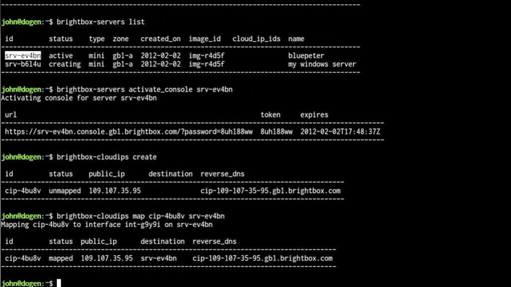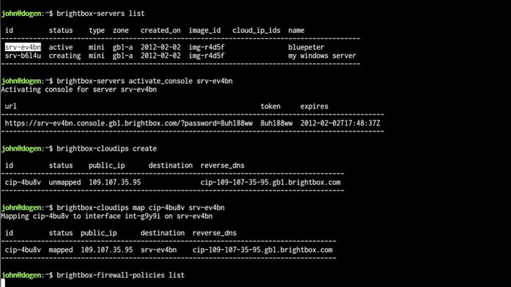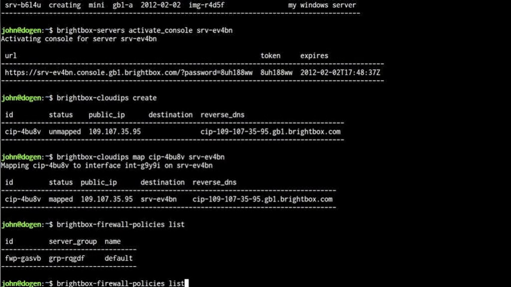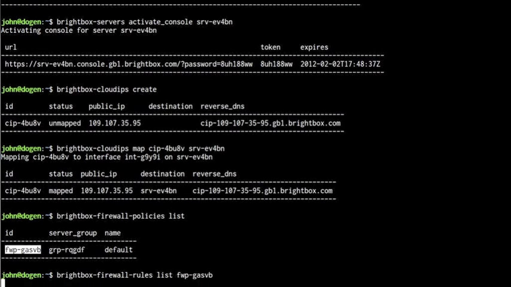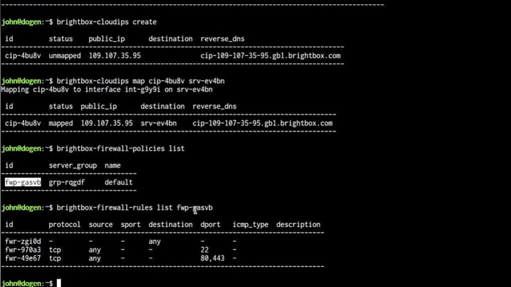So we're nearly there now. Our images have got the remote desktop service enabled by default, but our firewall doesn't enable it by default, so we need to open that up. So I'll list the rules for this policy. As you can see, it's allowing everything outgoing, and TCP 22 is SSH incoming, and TCP 80 and 443 incoming.